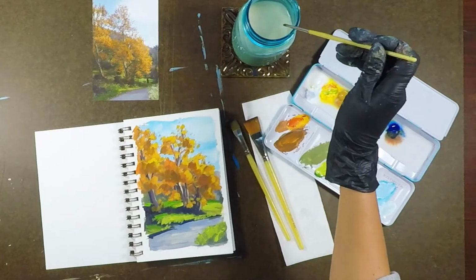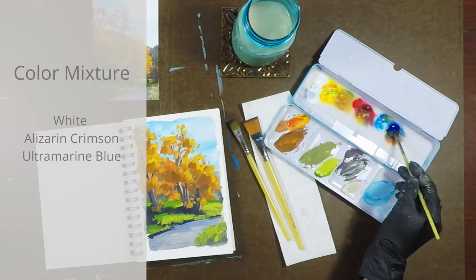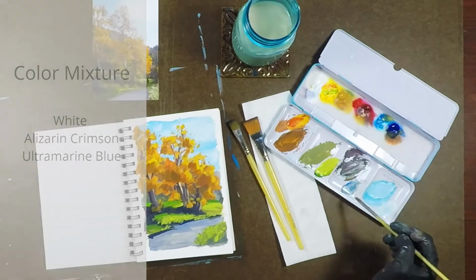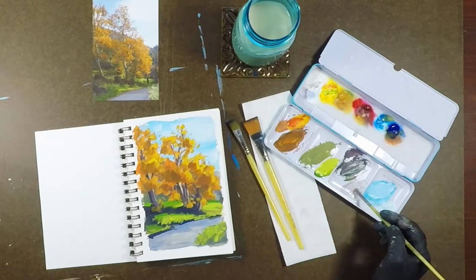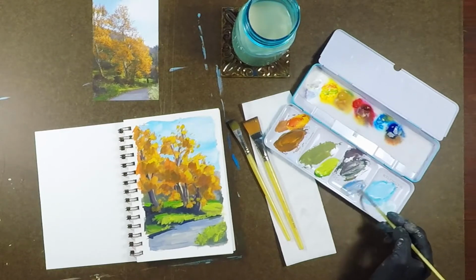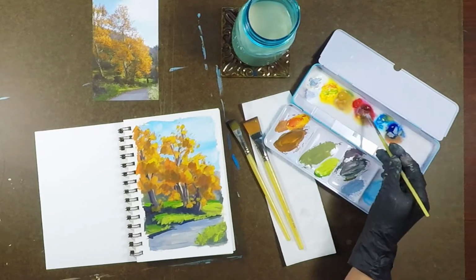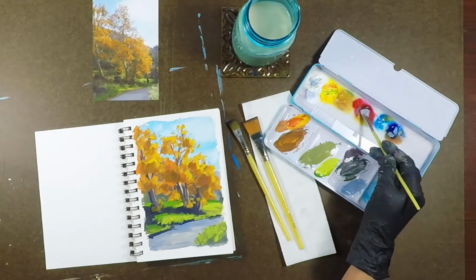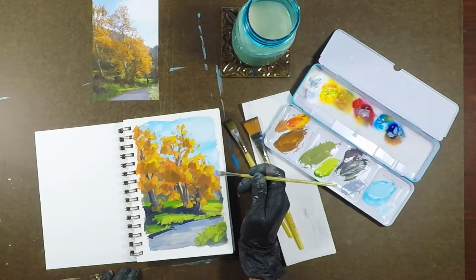All right, so clean brush, we are going to kind of go back to that purple color we had earlier. So the white with alizarin crimson and a little bit of ultramarine blue. So this is a nice color for that hillside in the background. Let's see, maybe a little more blue, a little more white. I'm kind of just mixing a little bit of each color until I get the exact hue that I'm looking for here. There we go, that's pretty good.